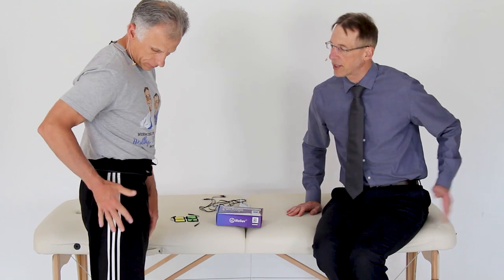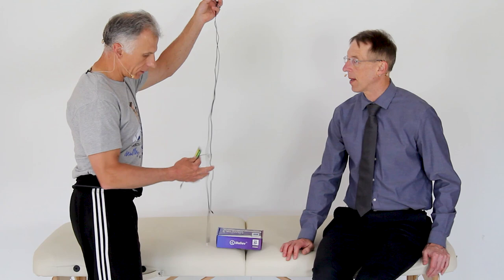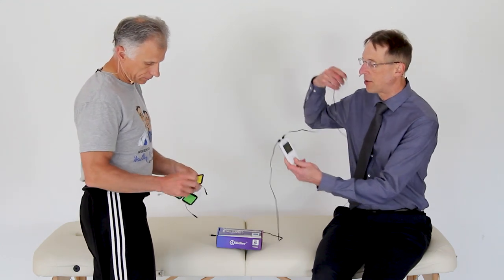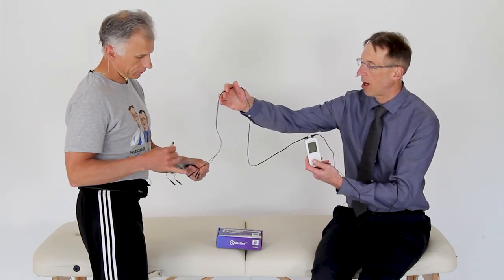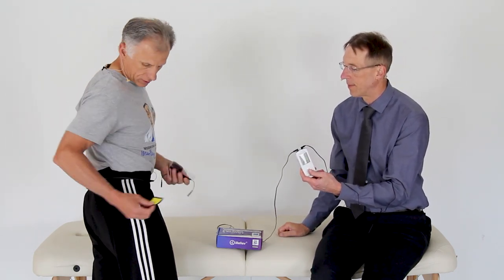So let's start off with this. Let's say hip pain, which generally is off to the side or maybe in the front. Let's say it's off to the side. You want to start with just maybe two pads. So here we've got the unit and we've got the leads on there. We're not going to connect the leads to the pads just because we're talking about placement, not connection and use of the unit. Most units have two leads, and one lead attaches to two pads. So we're going to start off with just channel one, going to a lead, going to two pads. There you go, so you'll have it hooked up.